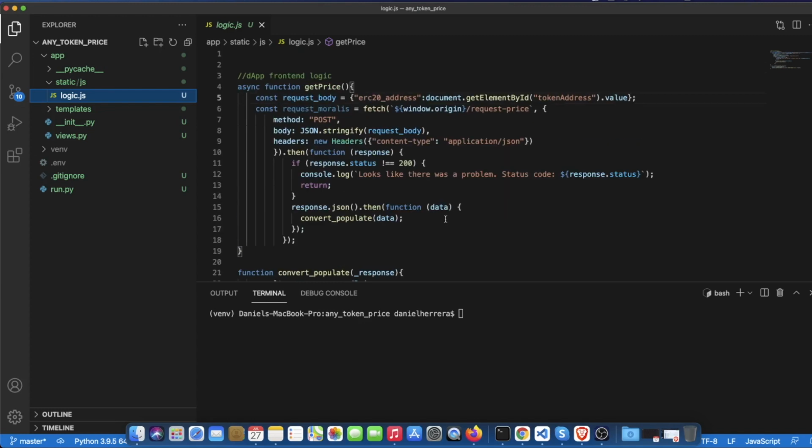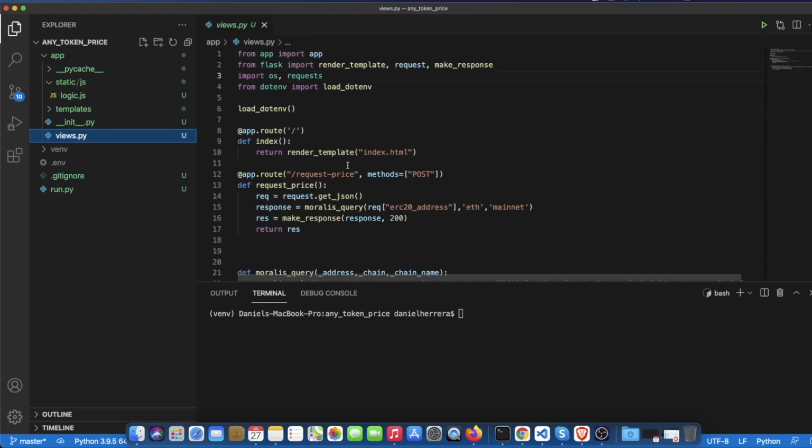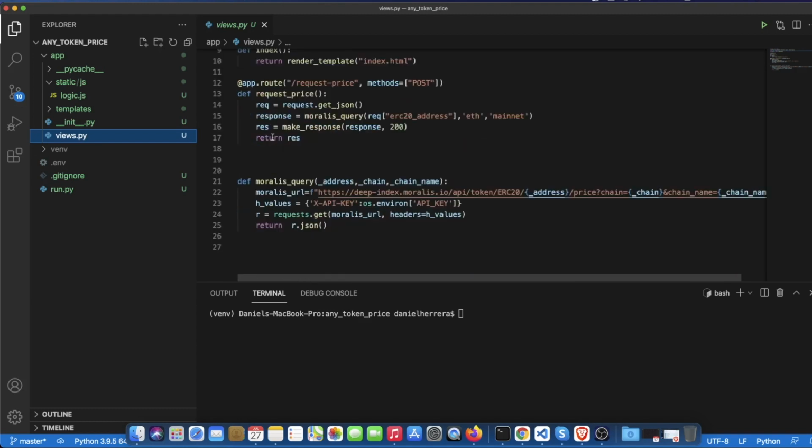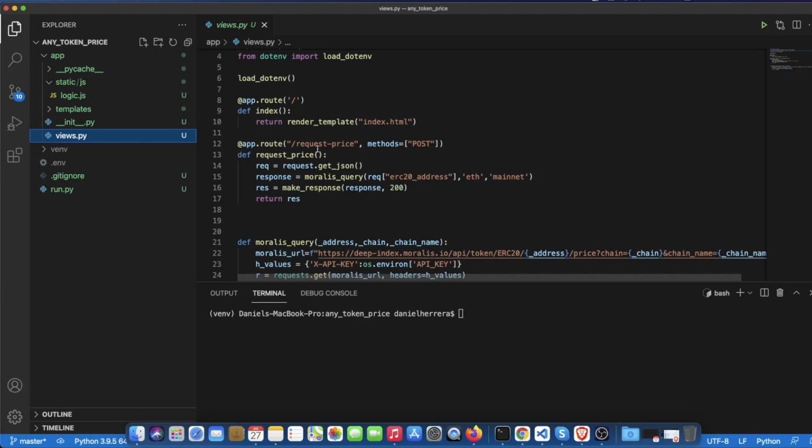So to get actually the logic of this, we are going to go to our views file. This is something that you can do in different modules, but that's something that I just did here in my views file. And I created this route, which receives a POST method. In best practice, this should be a GET method because I'm just wrapping the Moralis API, but I want to get things going faster. So I used the POST because that one allowed me to send a JSON body to this request. There is a way to do it too, with the GET method. And leave me a message in the comments if you want me to show you how to do that.